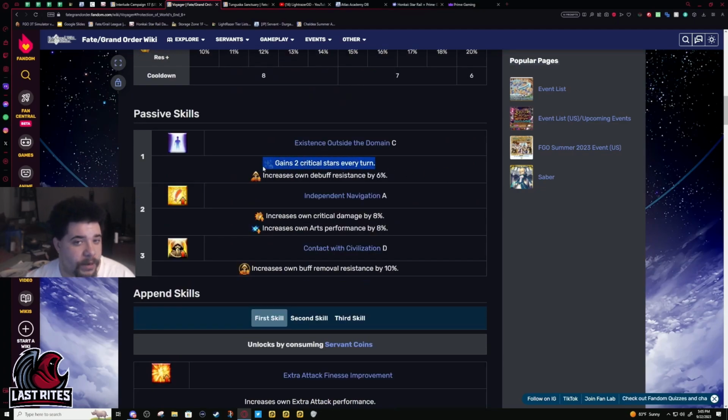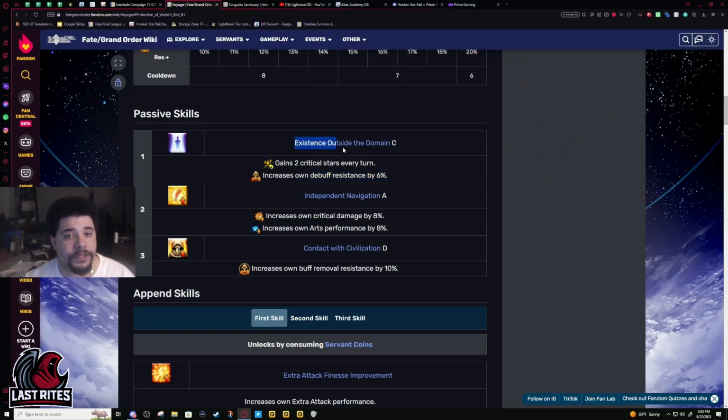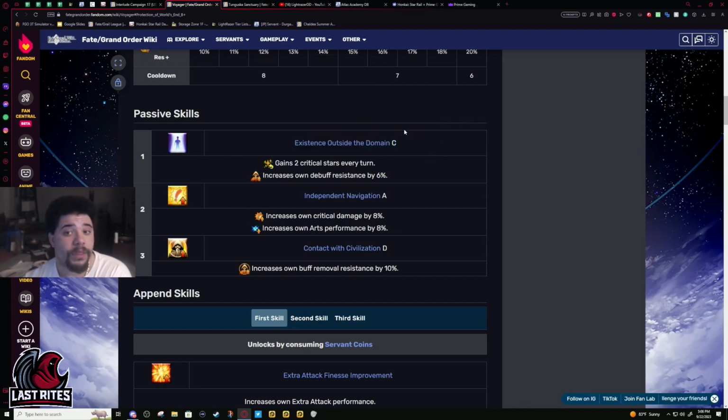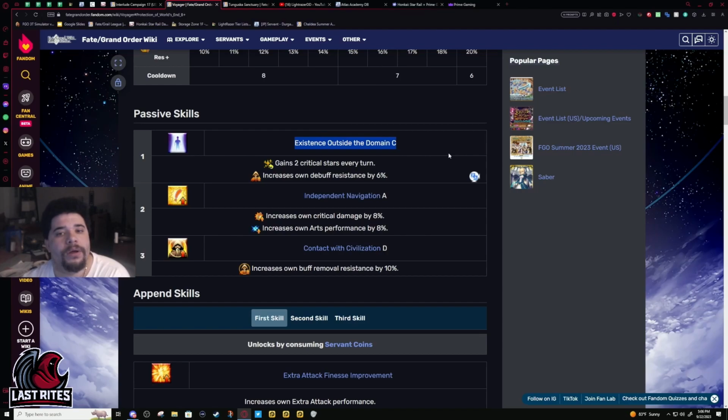Yeah, so he needed this quick buff, but he also needed the MP buff. Existence outside the domain, 2 stars per turn, and debuff resistance. Again, this is the skill that lets Van Gogh actually buff the servant, if they do not have this trait, like Cuckoo. Gotta remember to say Cuckoo so I don't mess up the name.